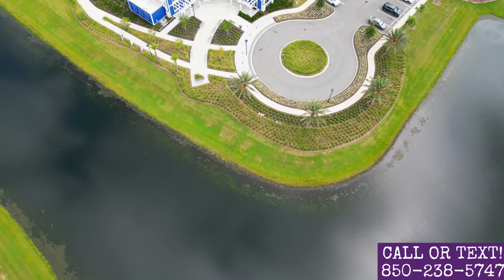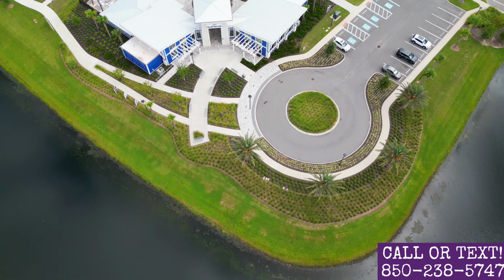And the last pro is that everything stays well maintained, or at least it should, because part of your CDD payment every single year is used to maintain the property. A key takeaway here is that a CDD isn't necessarily a bad thing. I know we don't want to pay extra money on taxes, but it's something you need to be aware of. If you're considering buying a home in a community with a CDD, factor the fees into your overall budget. And remember that these fees help to create and maintain neighborhoods that make Florida living so special.